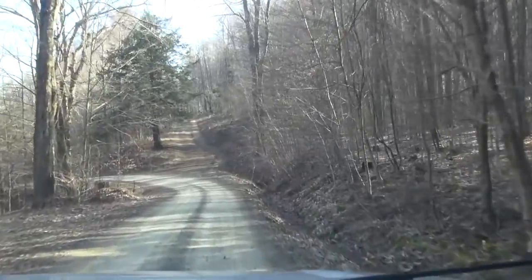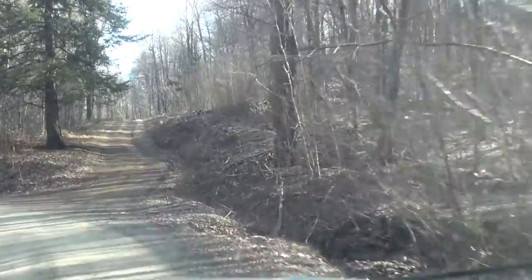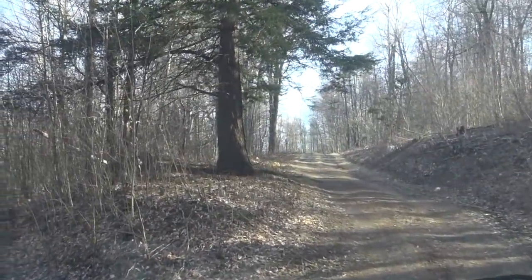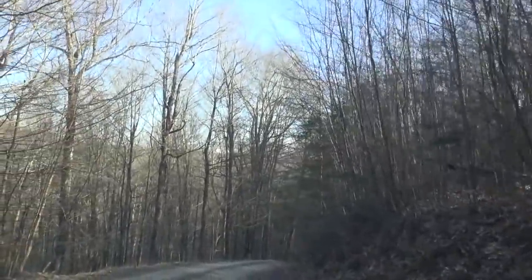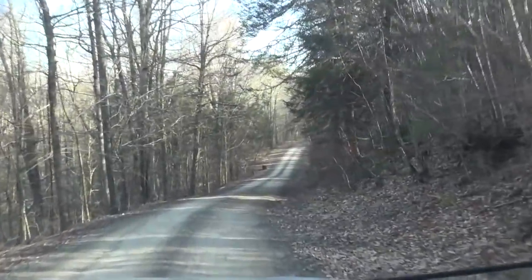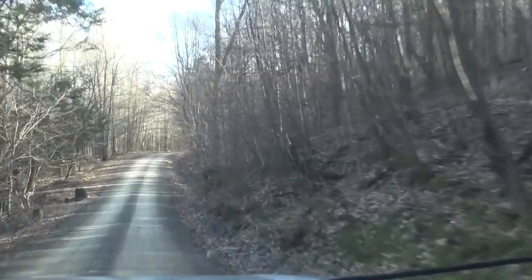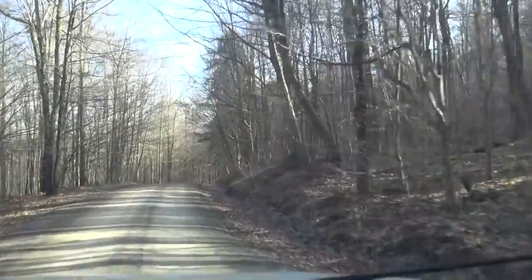This road up ahead, straight ahead, looks like a log road, which is what it basically is. But if you were to walk out there, I believe it's gated, but if you were to walk out there about a half a mile or so, you come to the top of the inclined plane, and you can see the foundations there. We're going to continue down over the hill, headed toward the foot of the plane, and where the coal came out at.